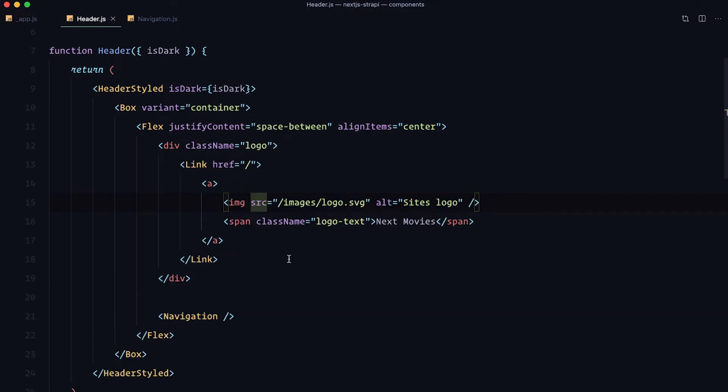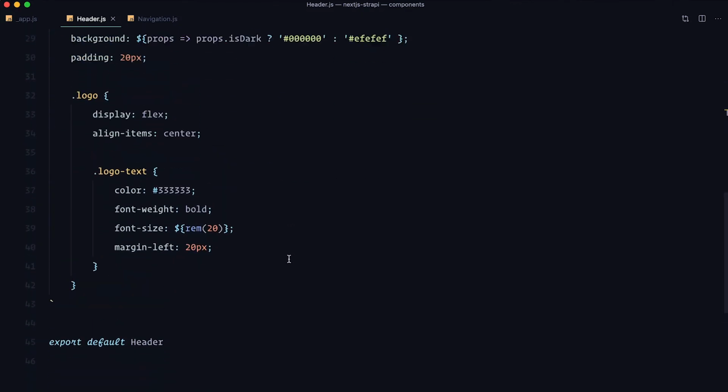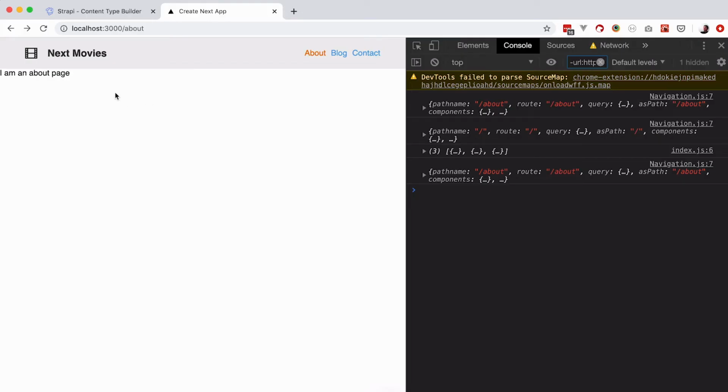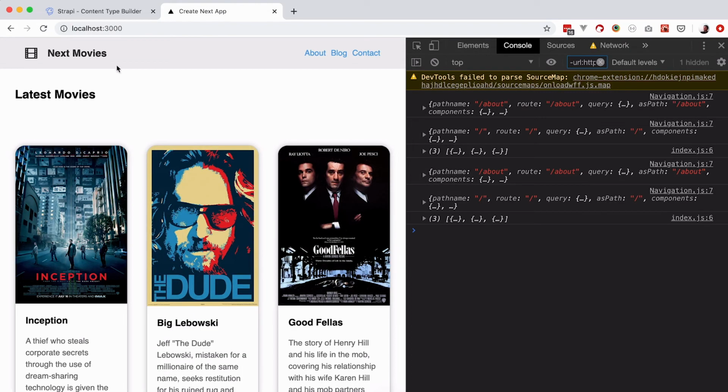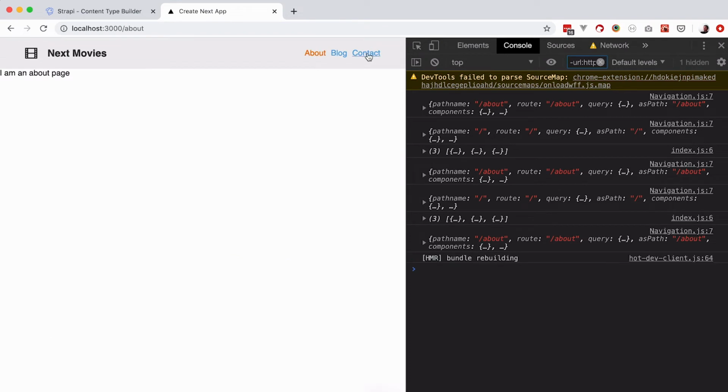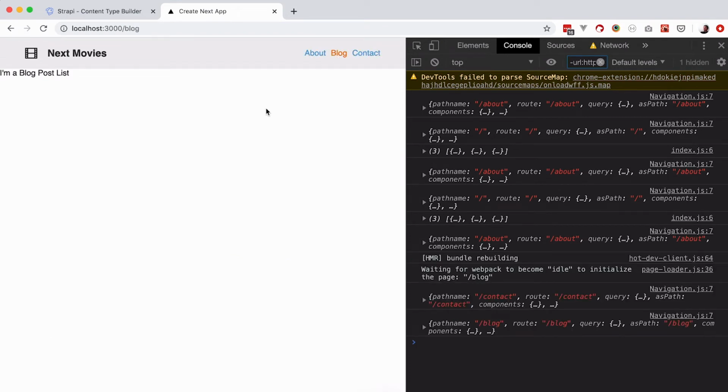Like this. And after that, I'm just going to refactor the CSS a little bit so that the logo looks a bit better. And as you can see, now our logo looks like this. If I click on it, I go to my front page, right? And of course, about, contact, and blog still work. Okay, great.